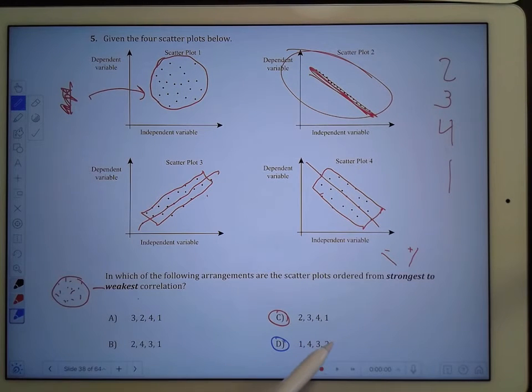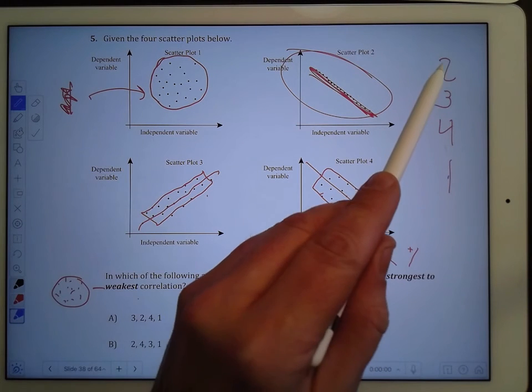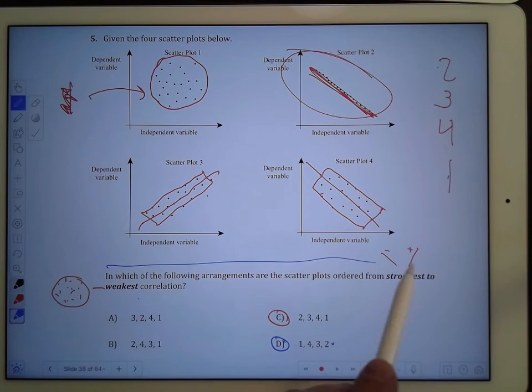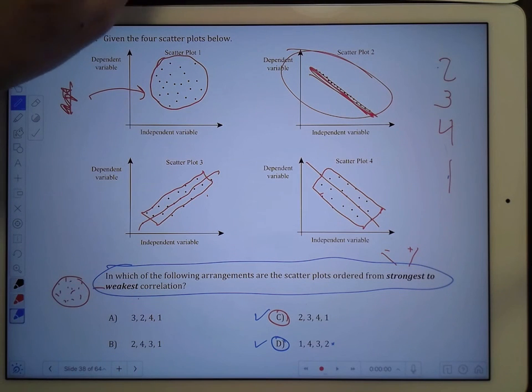And what they've done here is they've ranked them backwards from the weakest to the strongest, and they're hoping that you misread the question. So be very careful to make sure that when you're answering, you're ranking them in the appropriate order, and that's what's going to make the difference between you selecting correctly versus incorrectly, just because of a silly little thing like that. So make sure that you know whether or not you're ranking them from strong to weak or from weak to strong. And after that, it's really just about looking for the one that's the most linear.